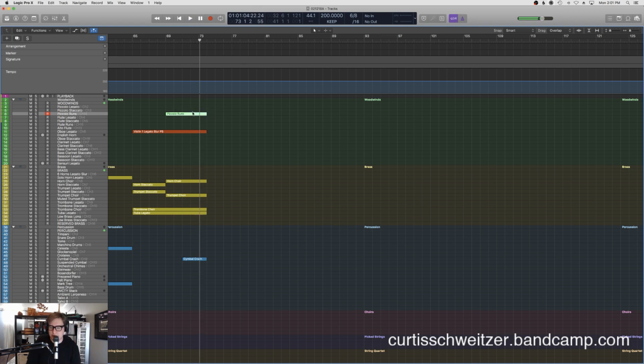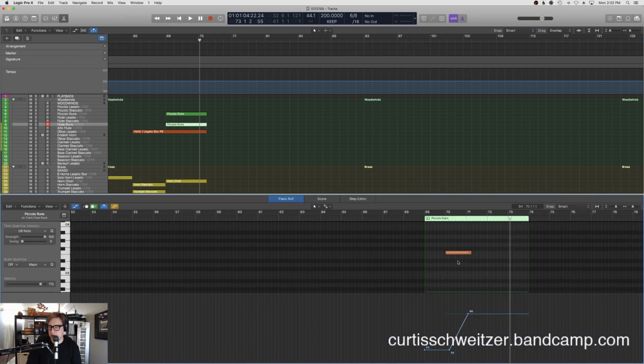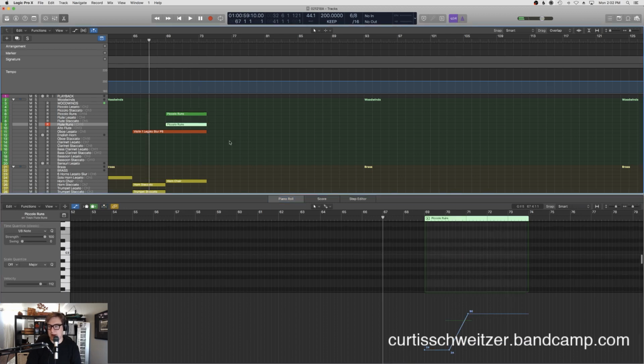Yeah, it just needs to be doubled in the other winds. Let's put it on the legato runs, flute runs as well. It's a little loud too. We'll bring it down in volume overall. Yeah, that's definitely going to be too loud. Let's fix that now. And again, I think the chromaticism may stick out a little too much.